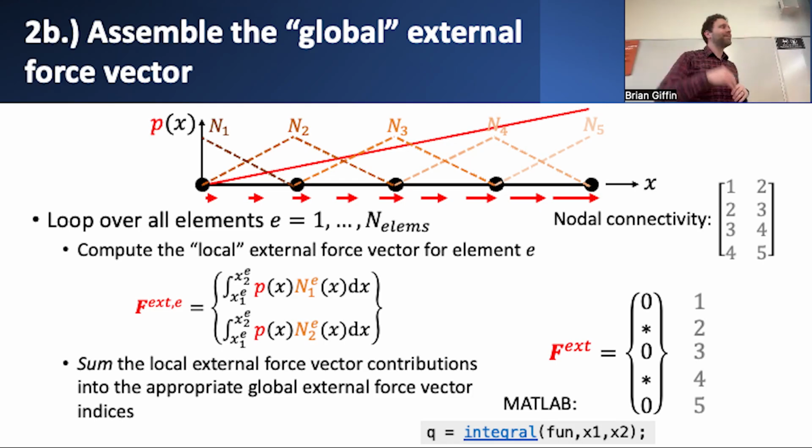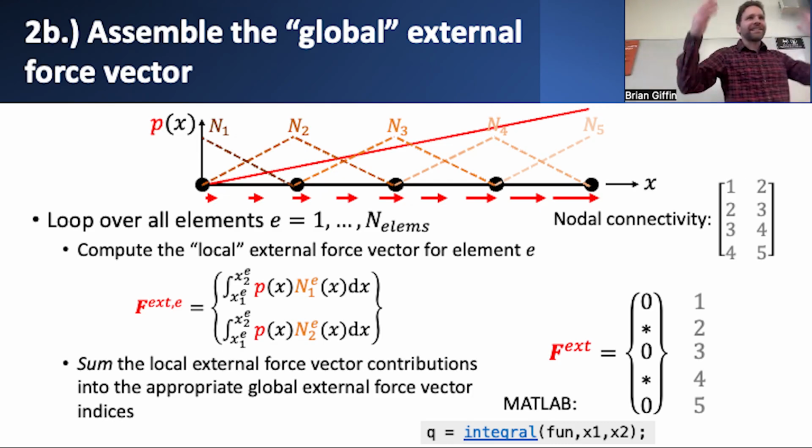So we loop in a similar fashion as when we assembled the stiffness matrix, we loop over the individual elements. And then for each element, we carry out these integrals to determine what's the integral product of this function multiplied by the corresponding nodal shape functions for that element. We determine what are the equivalent lumped nodal forces from this distributed load that should be applied at the corresponding nodes 1 and 2 of that element.